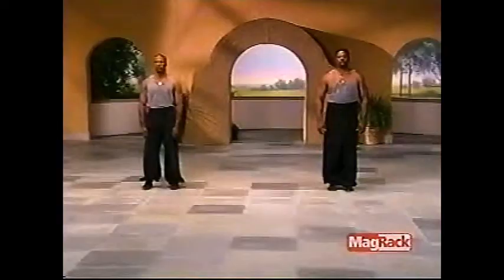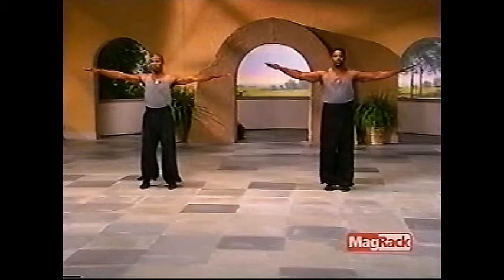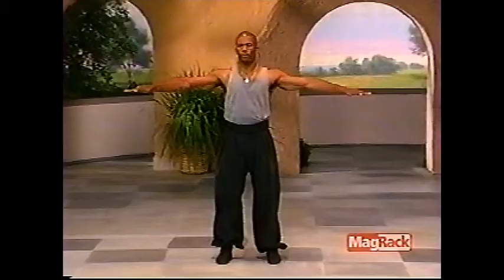Arm rotations. Circle the arms forward. Feel the stretch in the shoulders, arms, and chest. Feel the stretch in the upper back as well. Breathe deeply and evenly. Breathe in through the nose and out through the mouth.